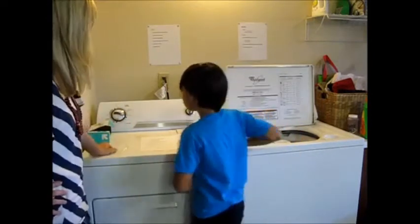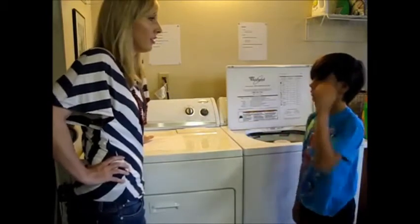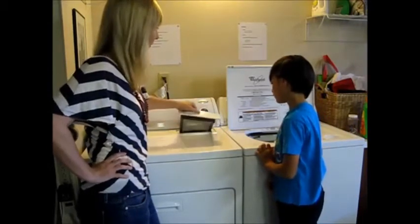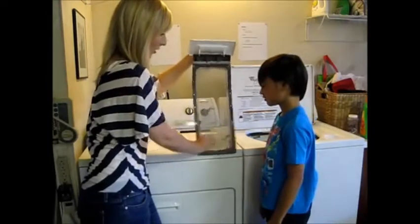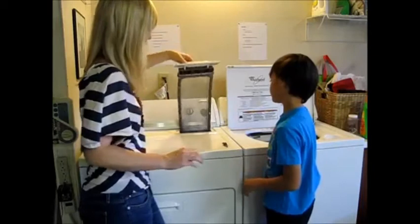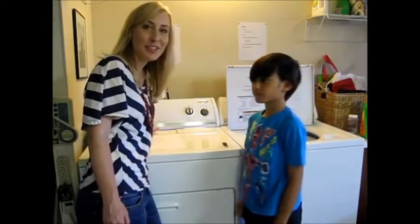Now you're going to set the timer — set it for about 45 minutes. For the purposes of your clothes, because they're all cotton and nothing delicate, I don't want you to worry about touching the temperature. You need to clean the lint trap — because if you don't do that it's a fire hazard. Just grab the lint, just grab what you can. Put the lint trap back and press start. Good job, now your clothes are drying.